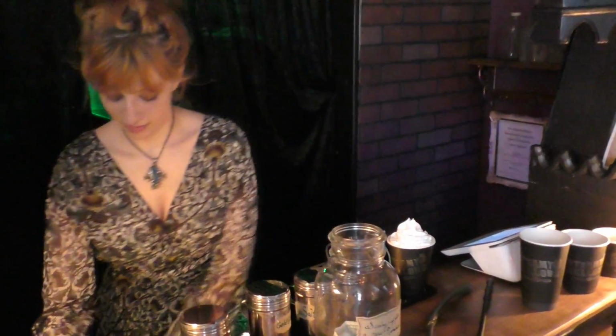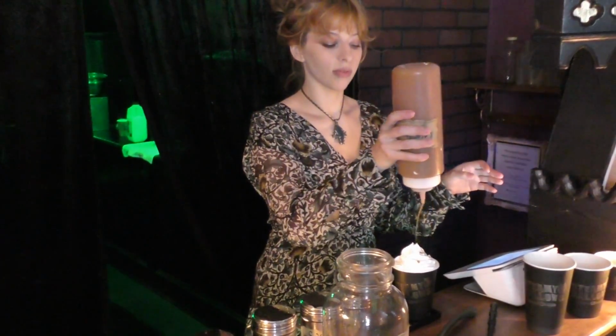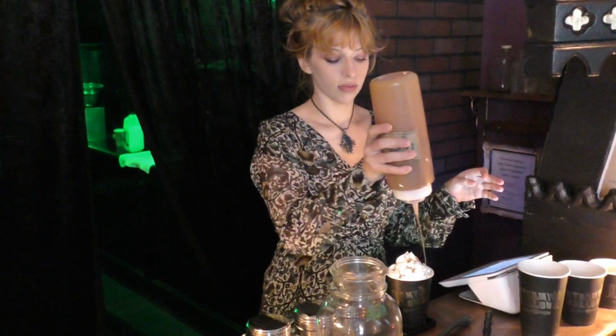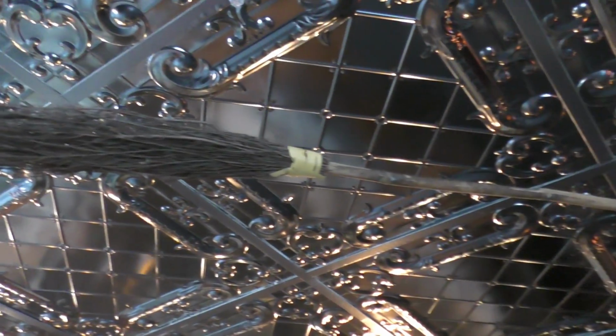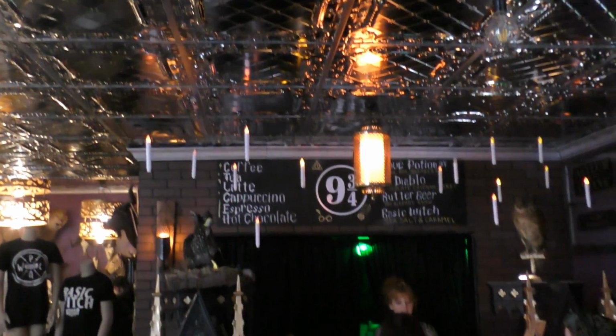So that's what I tried to capture with this little spot, was just little bits and details of running wires, hanging the candles and the lighting, and the brooms flying in the air, and very specific things like the footprints. And like I said, I try not to be cheesy. I wanted nothing to do with being cheesy. I want it to be cool, you know what I mean?